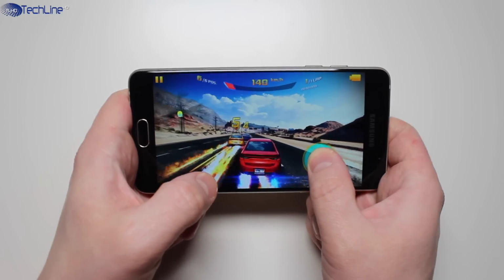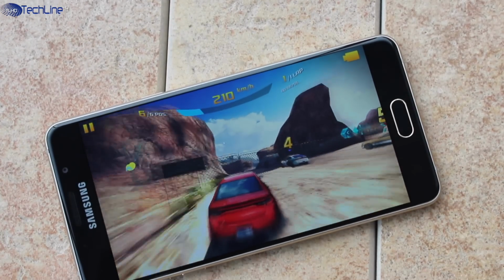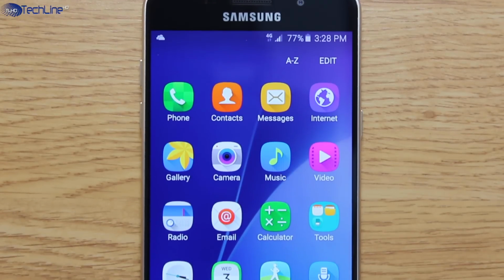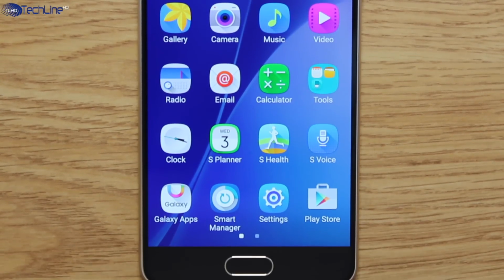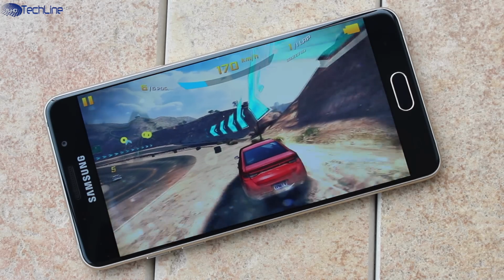While the phone will not be your next benchmark champion, the hardware is definitely enough to run some graphically intensive games like Asphalt 8 at the highest settings without any lags, but with just a few skipped frames. The Snapdragon 615 chip is infamous for its overheating issues. However, I have to tell you that Samsung optimized it well and the phone does not overheat even after extensive periods of gaming.